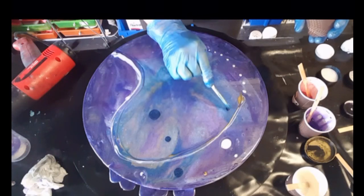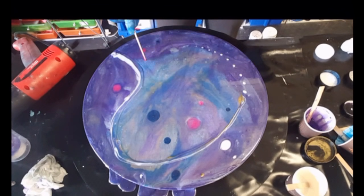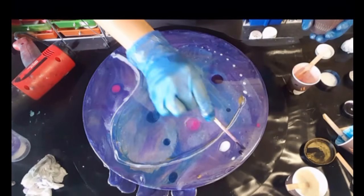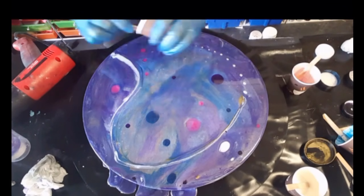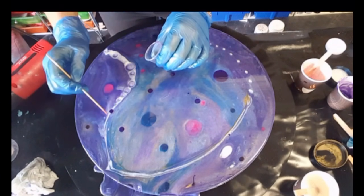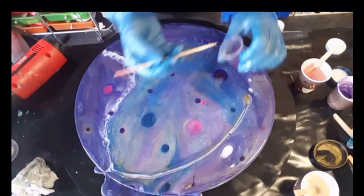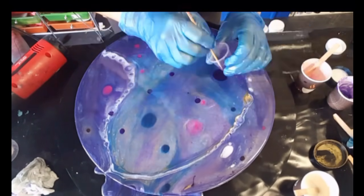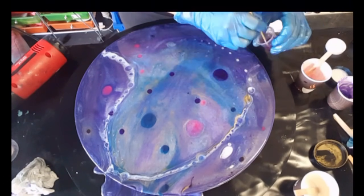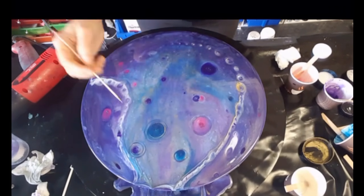It just reminds me a little bit of cosmos, I suppose, the space with all the planets and stars, but I'm not sure that there is a pink planet out there. I know there's a blue planet, and I have actually named one of my pigments after it. It's the blue planet called Sirius, and also dotting some alcohol with my shish kebab stick just to open up those cells.